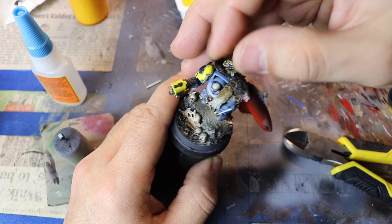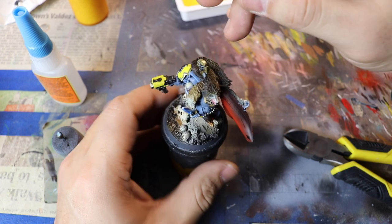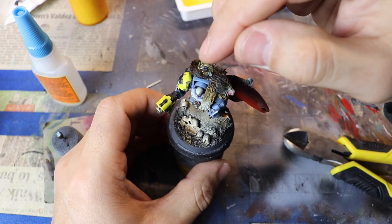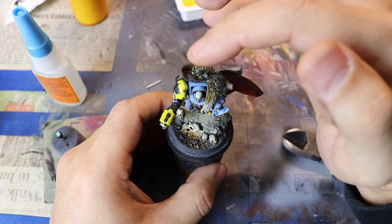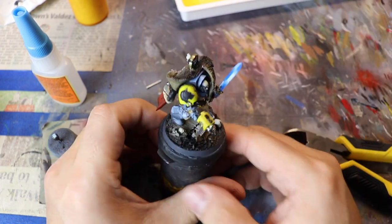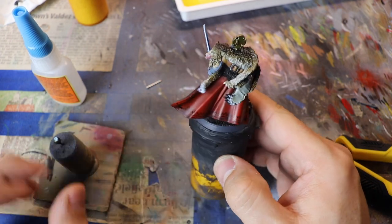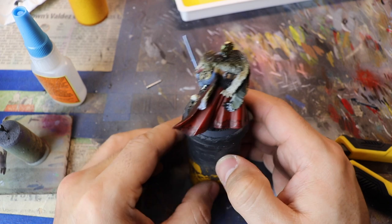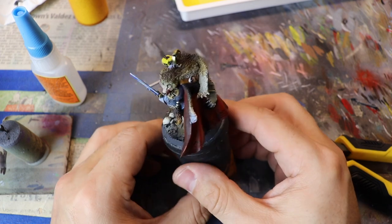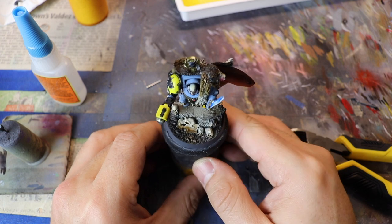Yes, that's right. Lengthy process. It's a Terminator Captain, so I really went whole hog with it to get through. I tried to put my best foot forward with this guy so he can look pretty awesome, and I think he came out really well. Again, you can use any colors you want. It's up to you, I'm just showing you how I did it. Well, I hope you like this tutorial, and it's time for the final pictures.